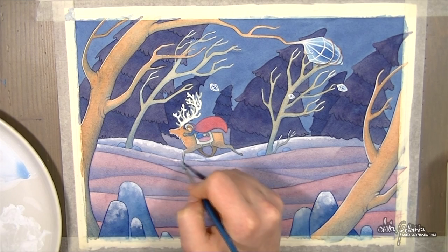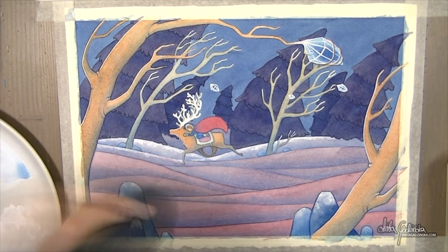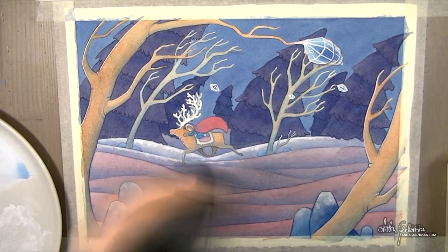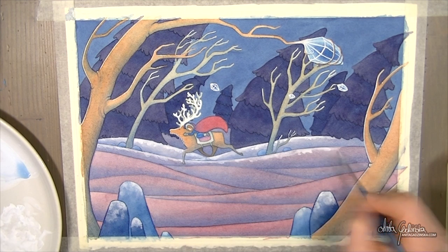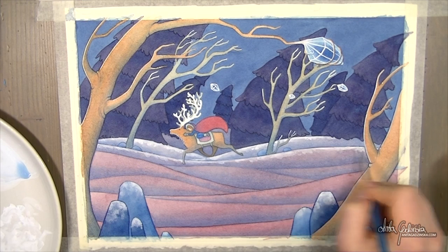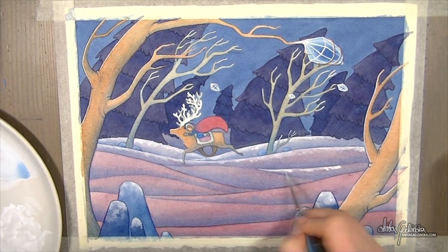But that one time I wanted texture, so it didn't matter if I let it dry on its own or if I used a heat gun to quickly blast it with some heat. I imagined it would just stay. If I quickly dried it, it would stay the way it spread at that moment, but it didn't. It didn't matter if it was regular gouache or acrylic gouache. It just didn't want to work.